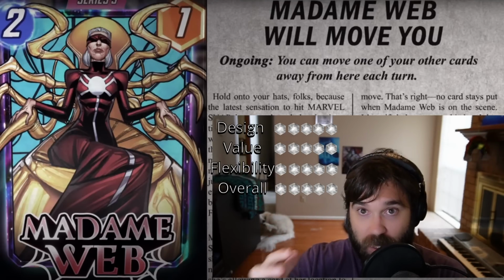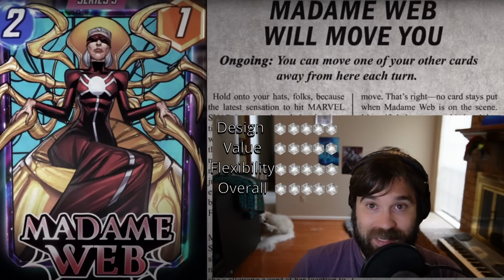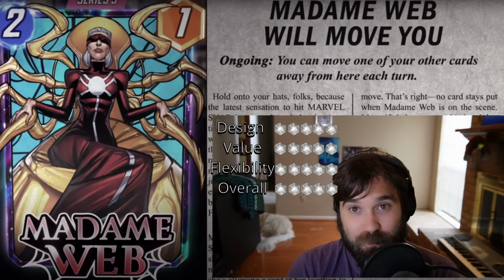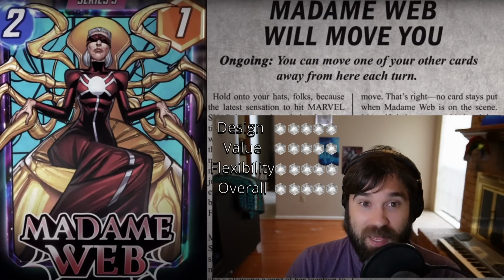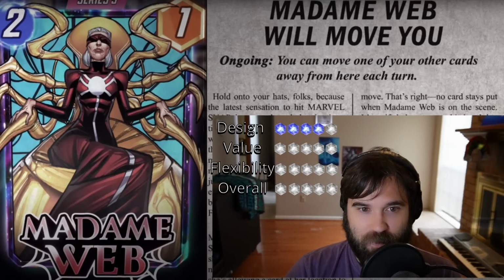You could do some Lockjaw rotation shenanigans. Lockjaw rotation, getting the Madam Web, once that lane is filled up, you can either move a card out or move the Lockjaw out and then rotate more cards. Can potentially be a crazy amount of value. So I'm interested to see all of the different deck archetypes that she works in and where she's going to fit best. I think from a design space, really cool ability, 4 out of 5.